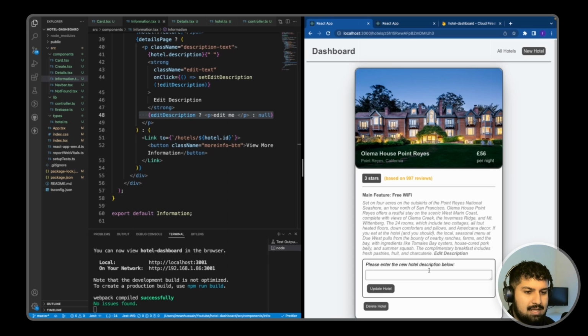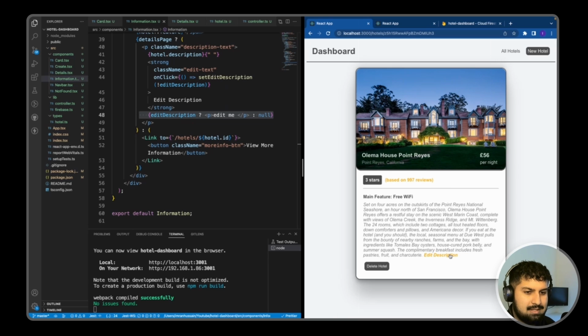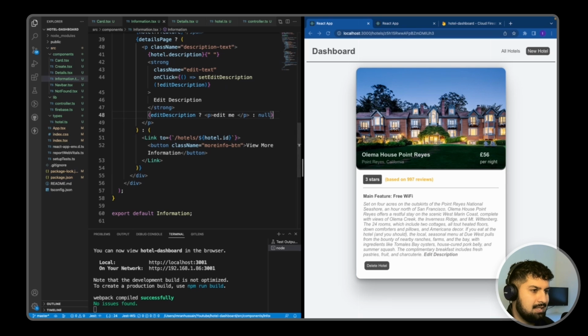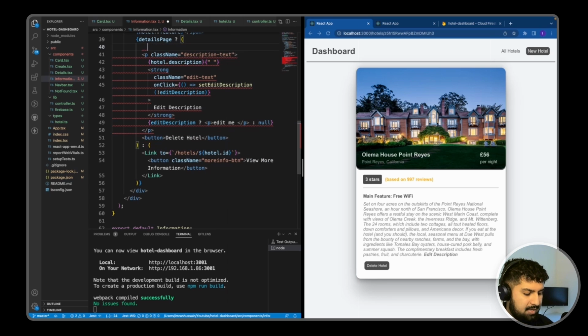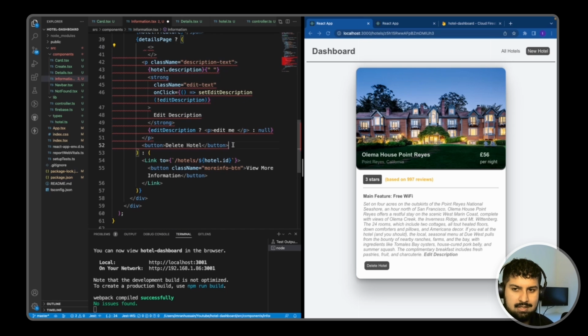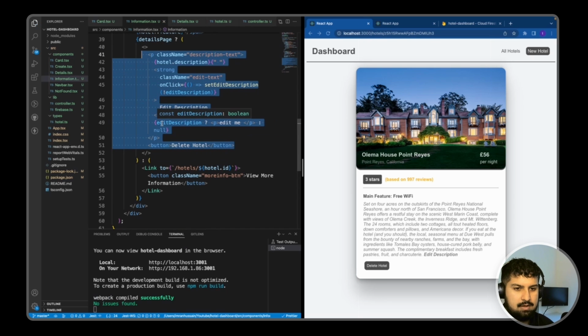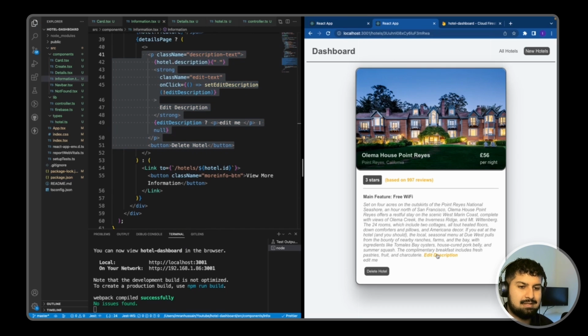And then we can update and also add the delete hotel button as well. So what I'll first of all do is add the delete hotel button. That is just a simple button underneath. So button of delete hotel, and all the buttons have the style on already. So hotel, and now I want to wrap it in a React fragment because there are two children here now. So now if I save, as you can see, we have the functionality set here as well.